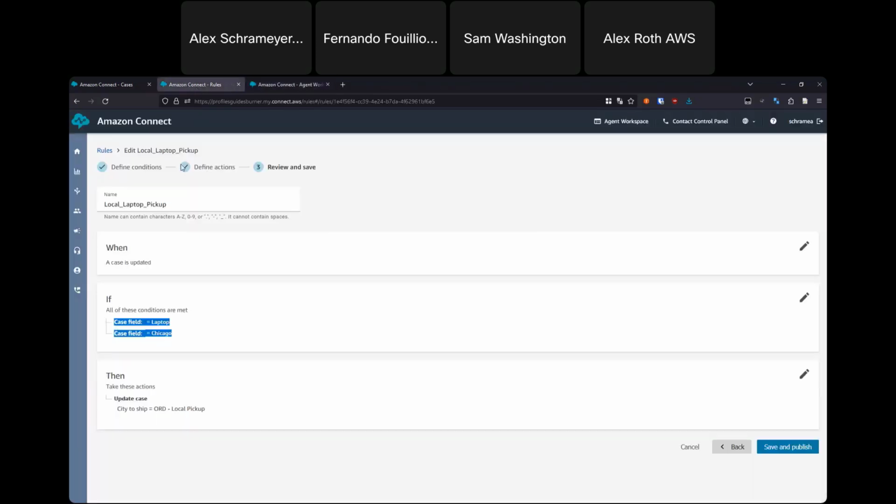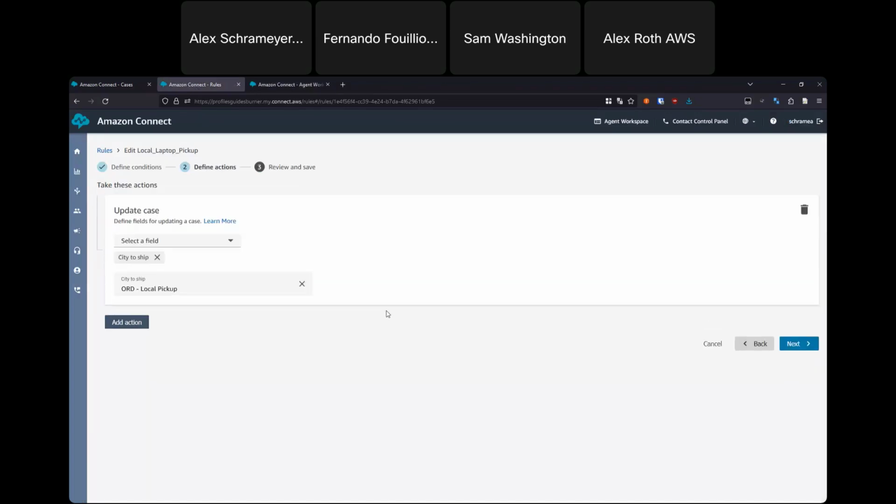And it could have done other things as well. We could have had it update additional fields. We could have had it update the reason, or update the status, or update the comments, or any of those other types of things, the summary if we wanted to. We could have assigned a task. We could have generated an email. But in this case, we just updated the case to help automate and expedite some of the activities that need to happen without the employee expecting that the laptop is going to be shipped to them, because they can just go into the office and pick it up.